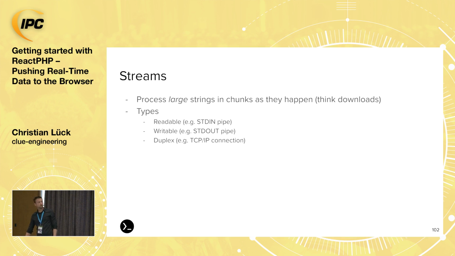When we talk about streams, if you have ever worked with Node.js streams, it's pretty much the same idea. A stream is an abstraction for something that is too large to fit into memory. So for example, think about downloading a large file. If it's just an HTML file, it probably makes sense to store it in memory, but if it's a Linux image file, maybe it doesn't make sense to store a gigabyte in memory. So usually you just fraction it into small chunks, and you process one chunk at a time. This means you can either read from a stream, such as a download, write to a stream, such as an upload, or there can be duplex streams, which are both readable and writable, such as a network connection.